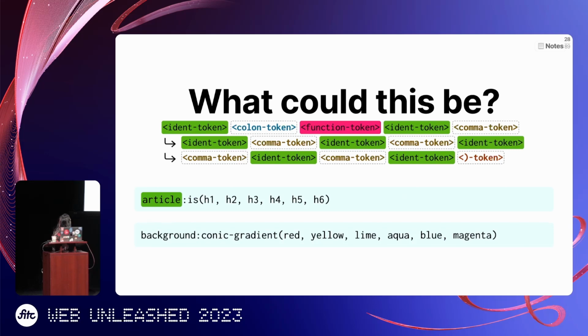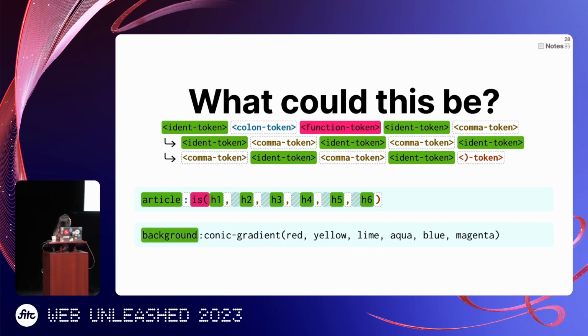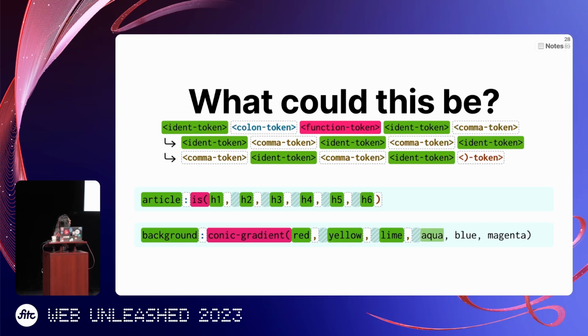Let's start tokenizing and see if this could possibly match. So far, it's matching, still matching, still matching, still matching. I'm ignoring white space here, so for a lot of these, we're dropping white space as we go. So far, everything matches. So could we conclude that this is a selector? Probably, but for the lulz, let's try again for this declaration here. So far, this matches, still matches, still matches, still.